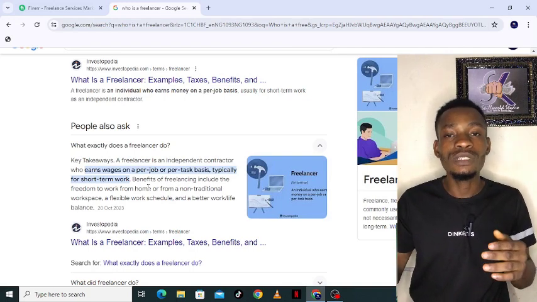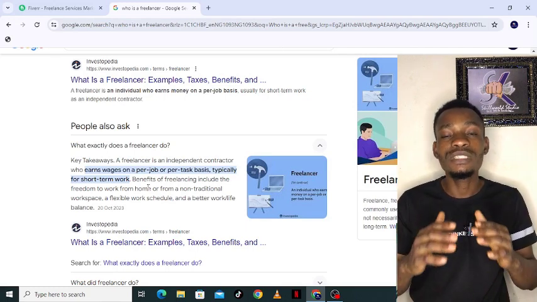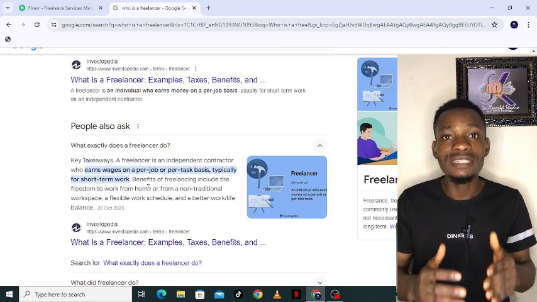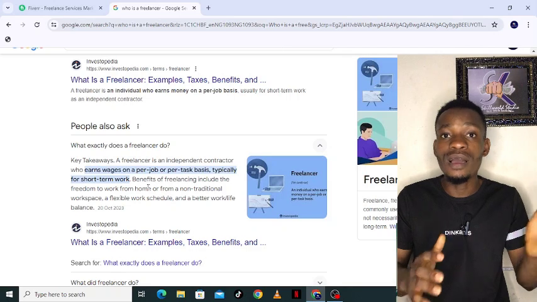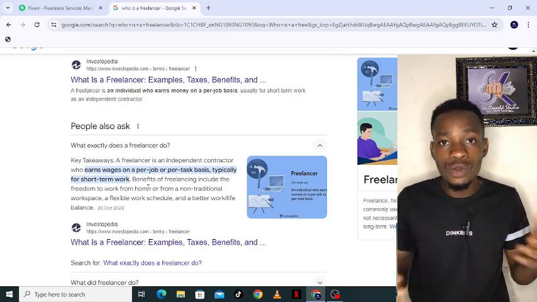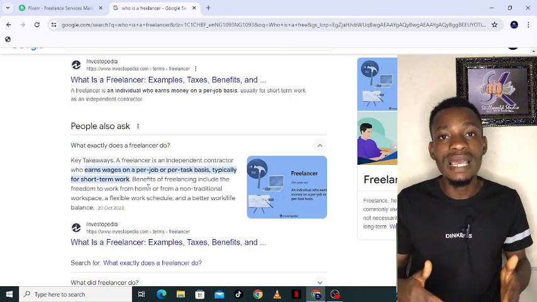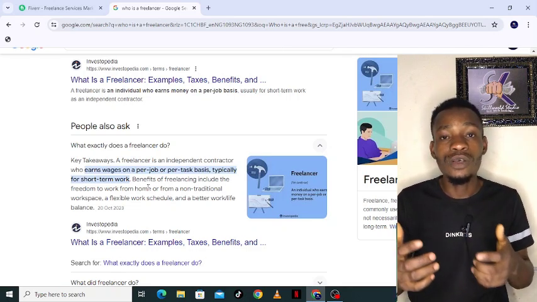So all these freelancing platforms just give you an avenue to use their platform to look for someone that will give you the job, accept payments, and there's transparency on all these freelancing platforms like Fiverr, Upwork, and a lot like that. There's transparency because you won't get the payment, and even the buyer that wants to order you will not get the payment.